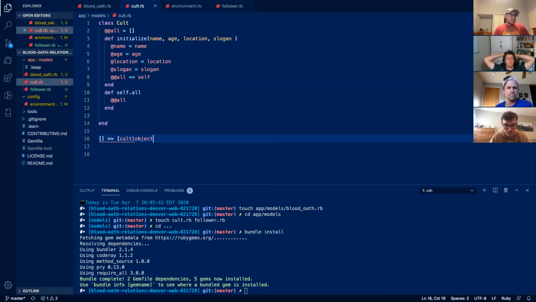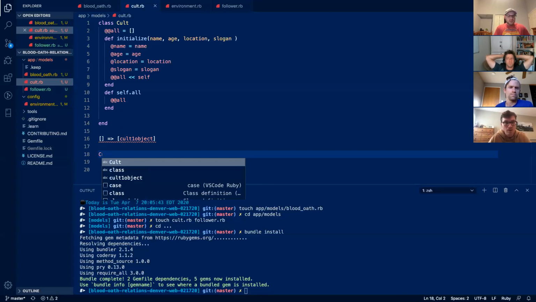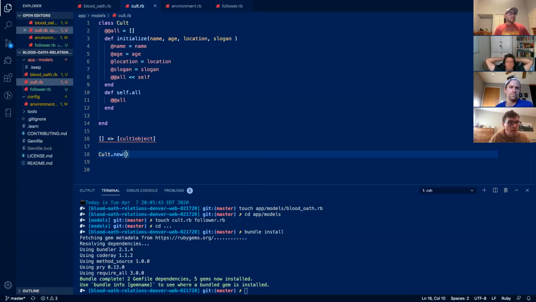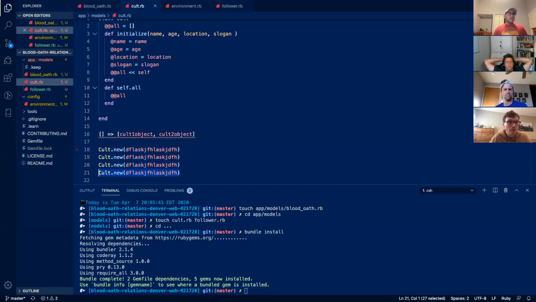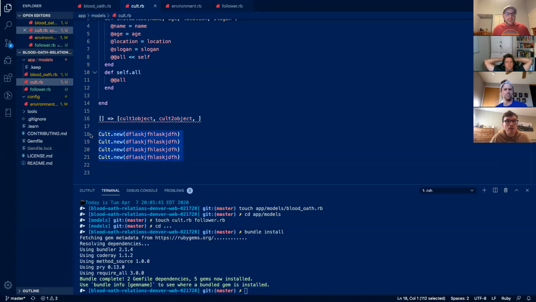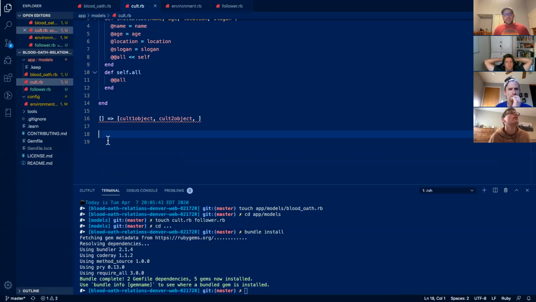It's going to turn it into a Colt1 object, right? And then as soon as I run the line of code, like Colt.new for Colt2, it's going to add a Colt2 object there. In other words, every single line of these that I write is going to create a new object and add it to that array, and it's stored as a class method. In other words, the class is storing that data every single time. Is that starting to become maybe a little more intuitive? Yeah. Okay, cool.